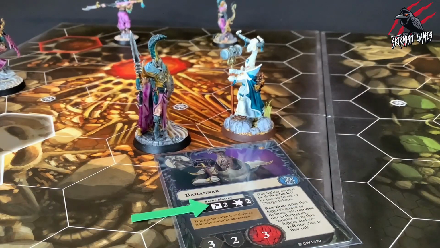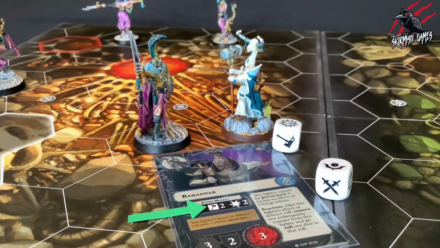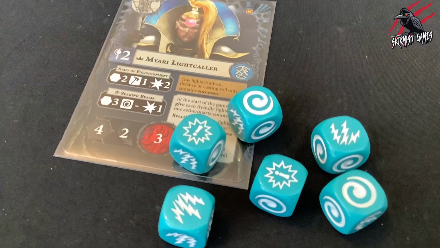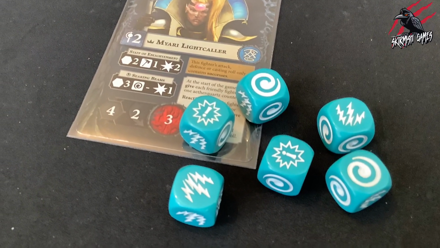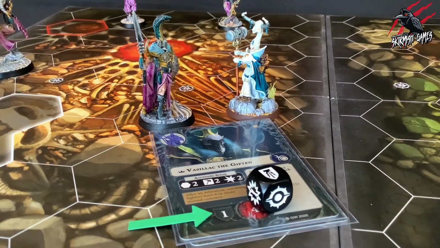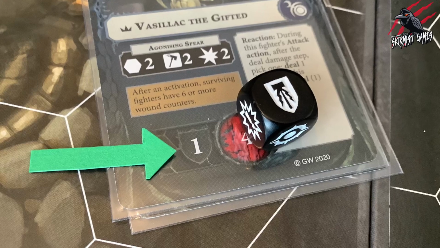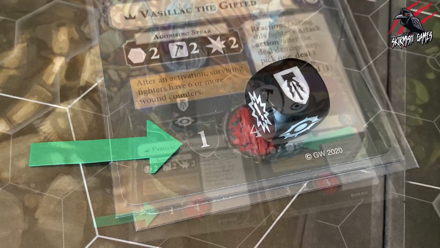Step 2. The attack roll. Roll a number of attack dice equal to the attack action's dice characteristic, or magic dice if the attack action is a spell. Step 3 is the defense roll. The target's player rolls a number of defense dice equal to the target's defense characteristic. The target's defense characteristic also shows which symbol is a success.